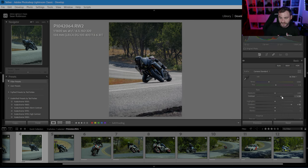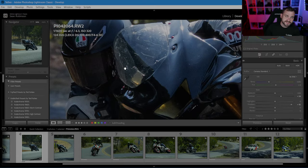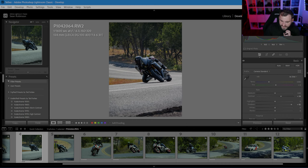Maybe I want to add a little more contrast to this because I want to really bring that definition out there. But this is 320 ISO, so I don't really have to worry too much about really lifting shadows. I basically nearly pinned these shadow setups all the way up. So it really gives a lot of flexibility, making sure that you're using those profiles correctly.